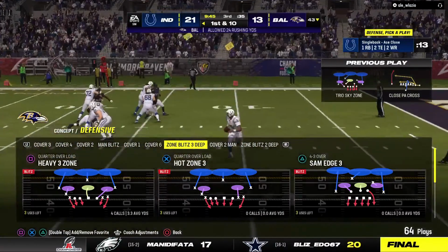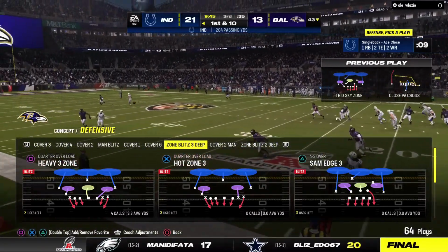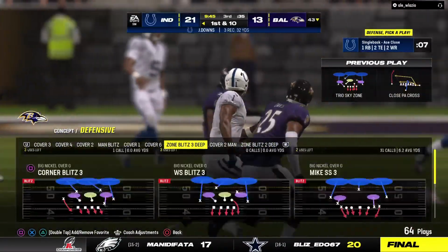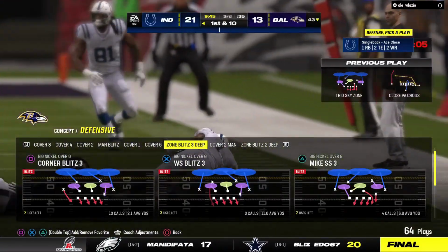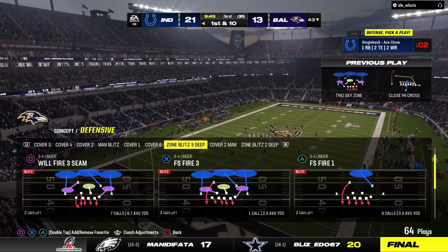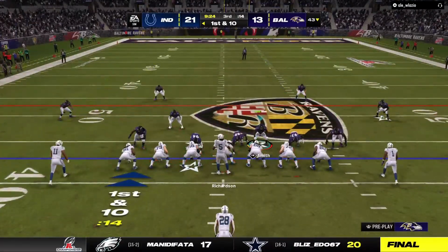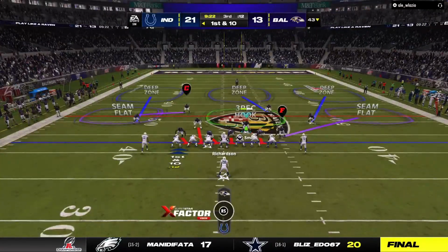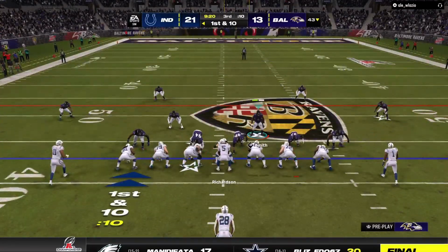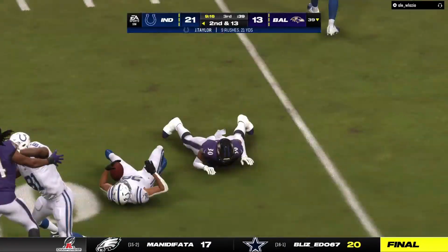Fresh out of the locker room, they hit him with a gain of over 20. And that's a nice throw right there. And I'll tell you what I've seen in recent times and actually watched a presentation in the offseason from a college offensive coordinator. Showed about 10 different drills that he runs with his quarterbacks to show them how to get out of the pocket, how to get comfortable when they're doing so, and to make plays under that type of duress. That's an example of what we're seeing in colleges delivered to the NFL.